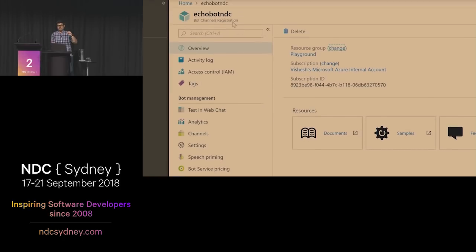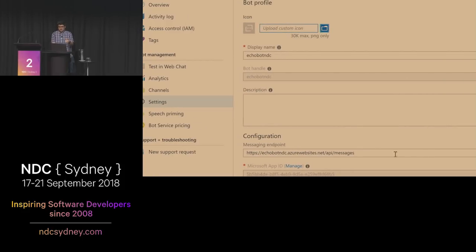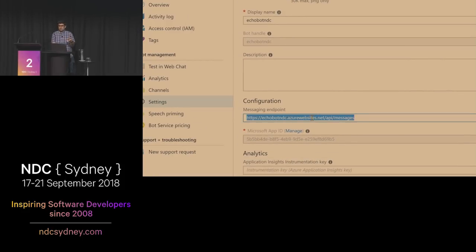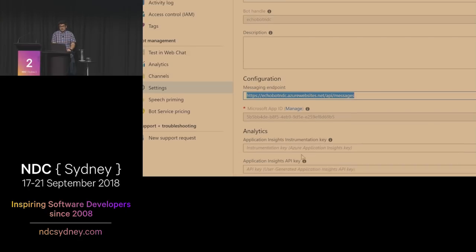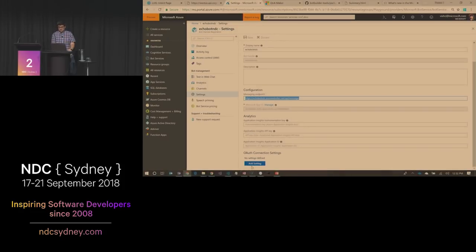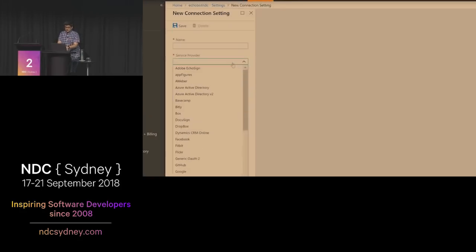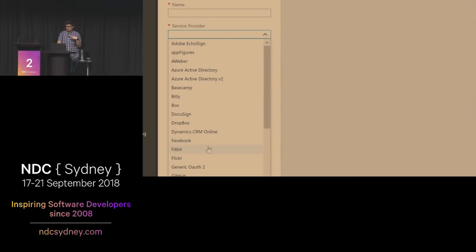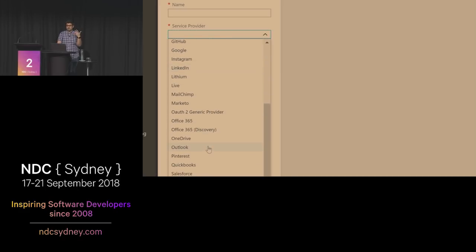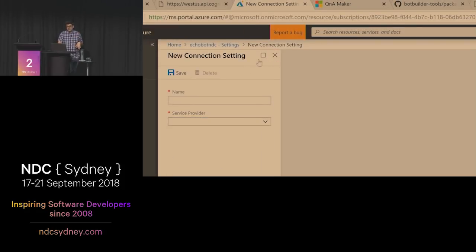And now I'm using the same bot registration service to help me deliver that experience to my users as well. So first of all, I'll just show you the settings and what it looks like. This is my messaging endpoint, which is /API/messages. But then I also can add all the other analytics information, like Application Insights and so forth. And I can also add some OAuth information if I like. So as I was talking about earlier, we've got a bunch of the auth providers already configured. But if you want to bring your own, you're more than happy to do that as well, because it's just using OAuth.